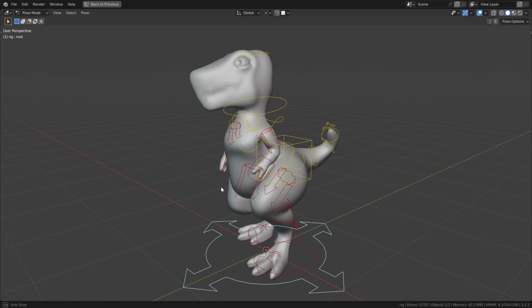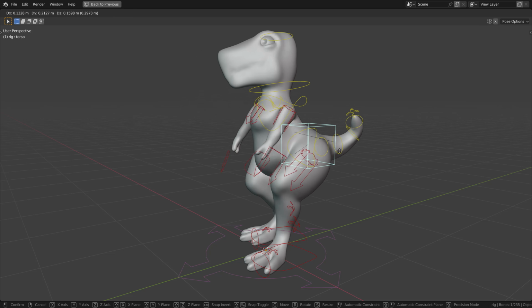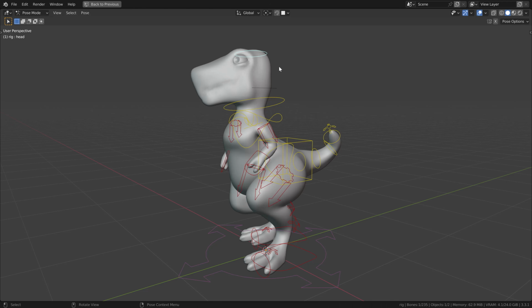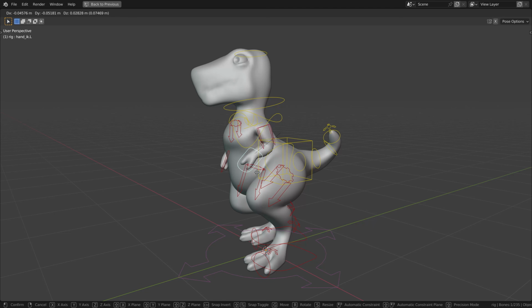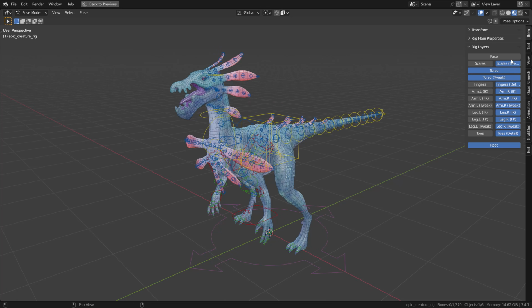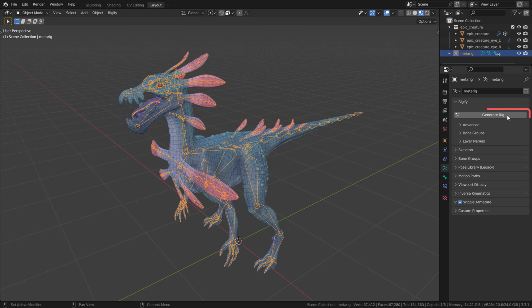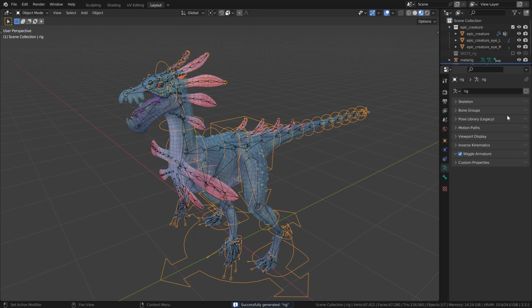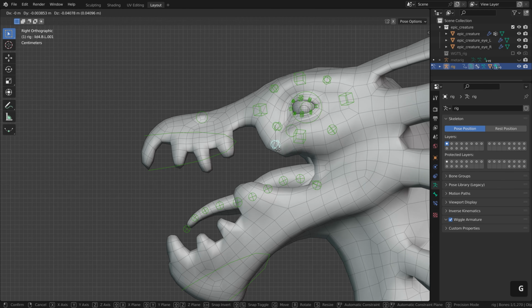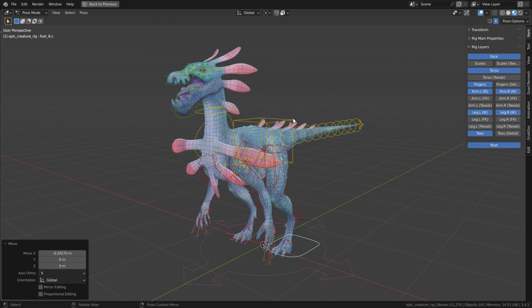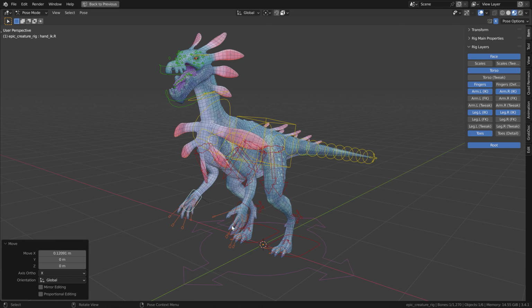For the rig we don't want to create a custom rig from scratch, since this can differ quite a lot from creature to creature, so instead we are using the very versatile add-on Rigify, which is shipped with Blender by default. This add-on allows us to use different building blocks and put together a custom rig very quickly and generate all controller bones with a click of a button. Then we only need to bind the mesh of the creature to the new rig, and with a bit of tweaking the creature is fully movable.